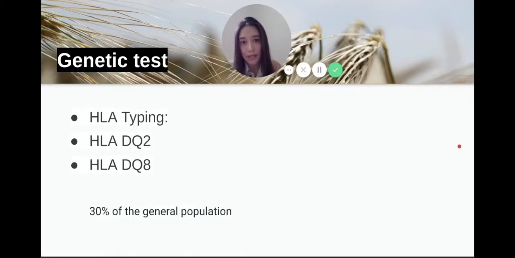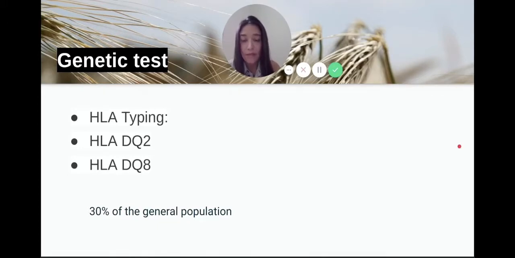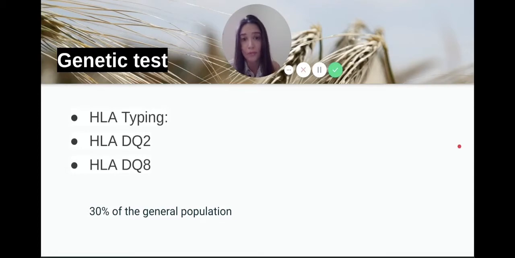Another way to complement the diagnosis: let's say you have a negative blood test but a positive genetic test. There's a genetic test — your 23andMe will give you some of those results, and we can also order it through a regular lab. It's the HLA typing. If you have the HLA genetic mutation DQ2, DQ8, or even DQ7, that means you have a predisposition to have celiac disease — you don't necessarily have it, but you have a predisposition. So if you have a positive genetic test and negative blood test, you should still have a biopsy done if you have symptoms. It's important to follow up on the progression of the disease.